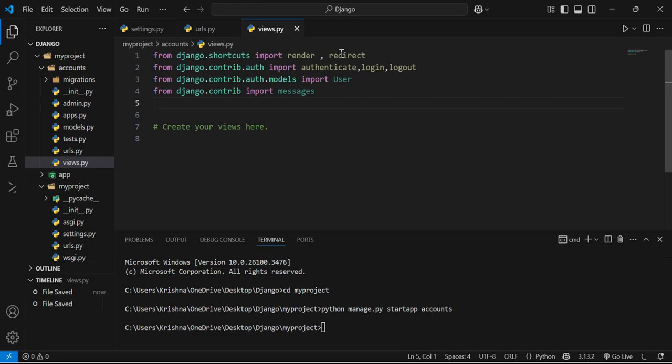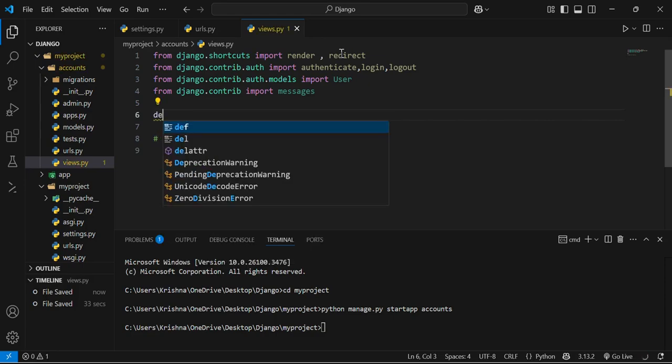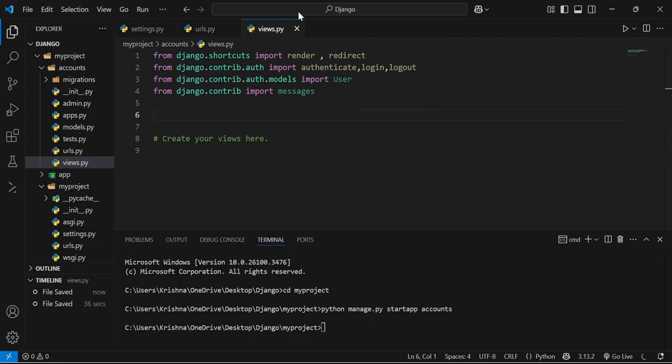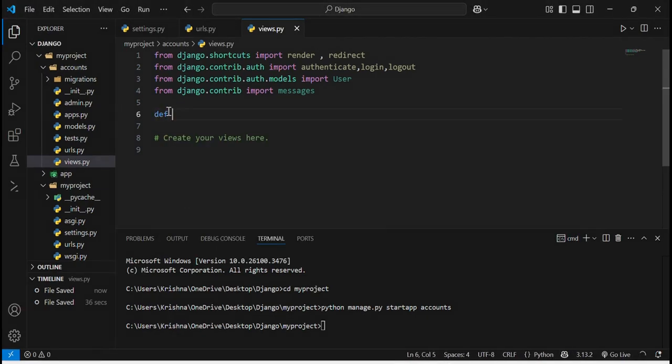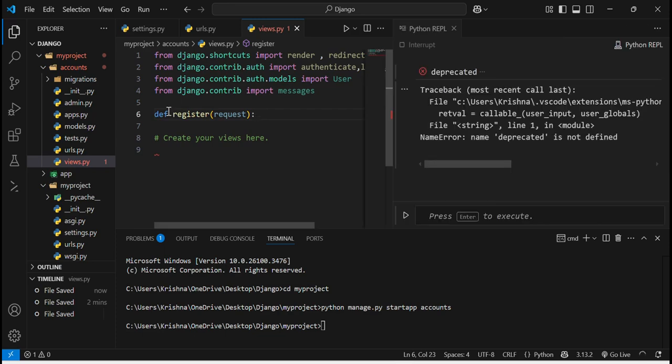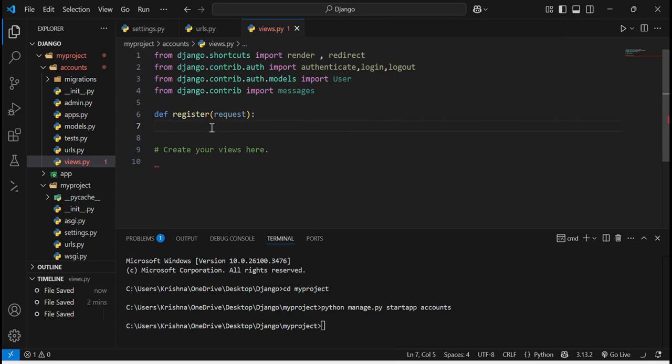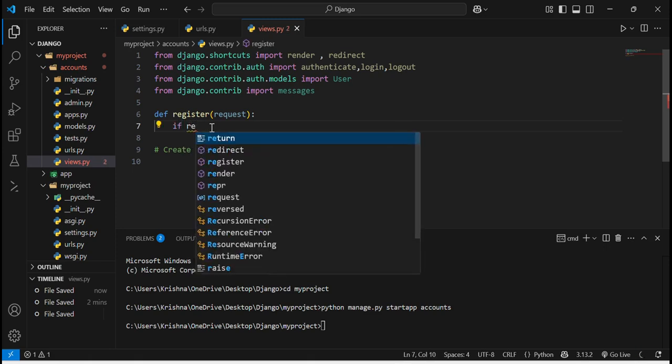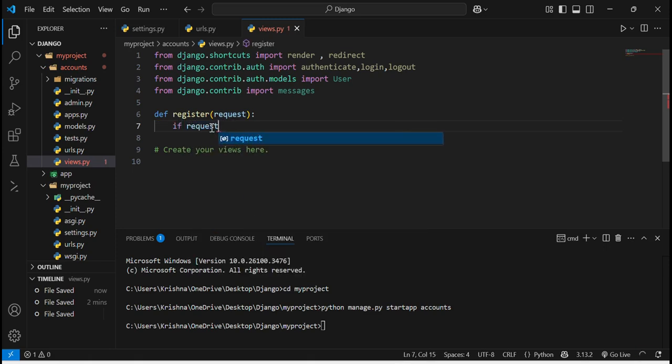Now I have to create a user registration view. The first function I'm going to create is the register function, which will take the request to the server. It will check if the request method is POST, like if a request is made.